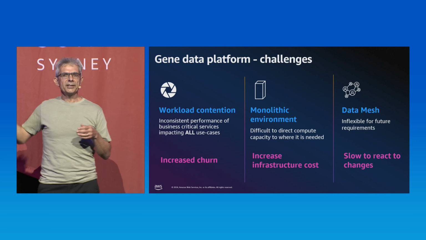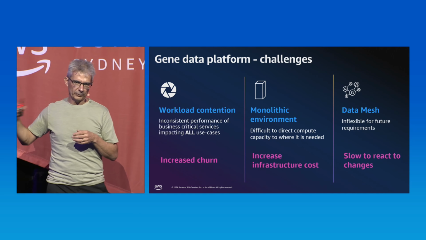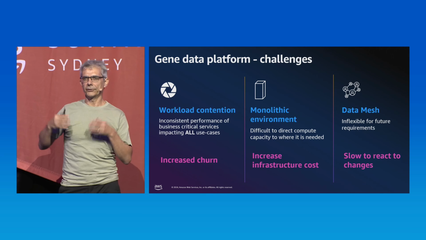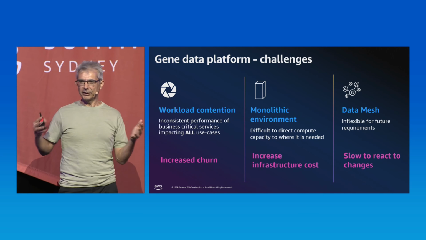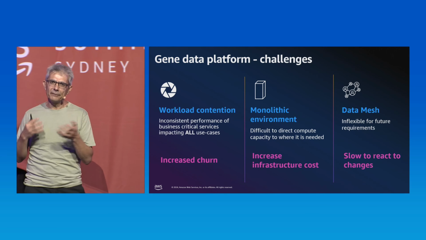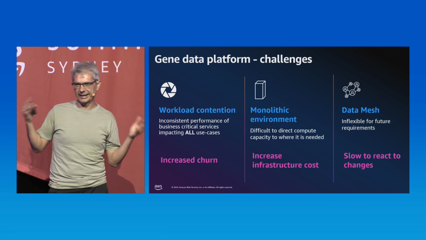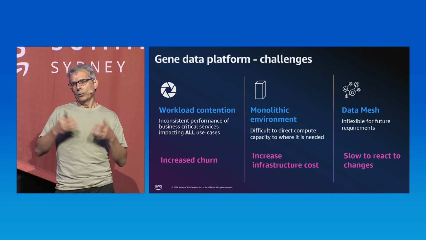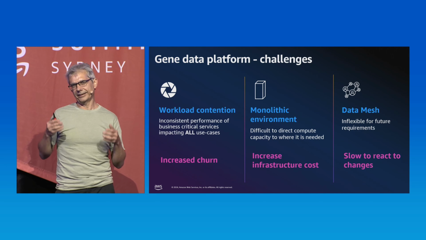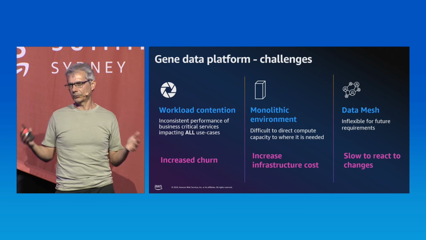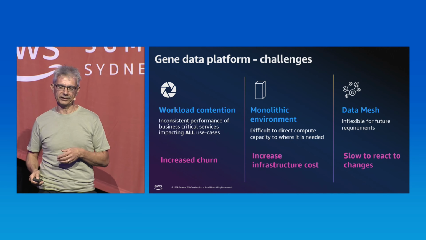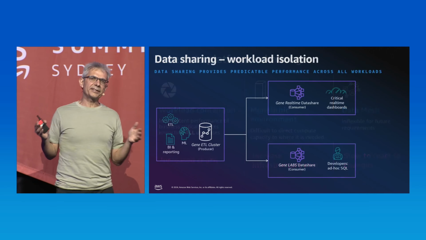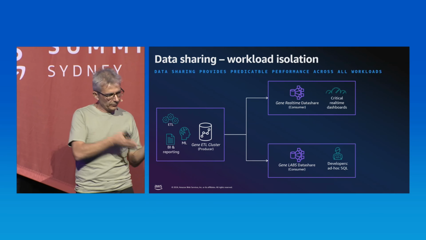And the Gene Data team, we also have one eye on the future. And we really want to enable the users of the data platform to be able to commoditize data, to build data products. And with that in mind, the architecture for enabling this is a data mesh. And we really had a feeling that this single monolithic Redshift cluster was somewhat restrictive to enabling such a data mesh environment within Foxtel. So this is when we started our discussions with AWS, and we worked with Praveen and Amit.